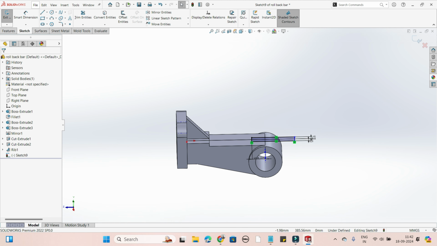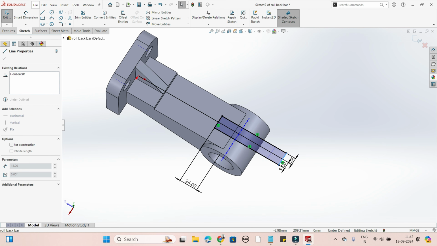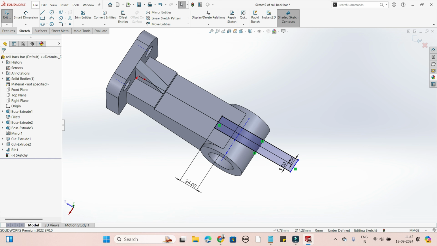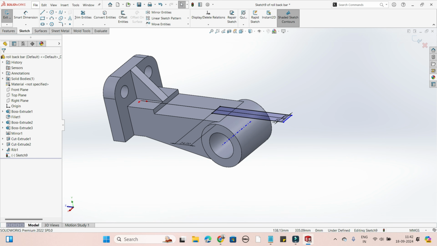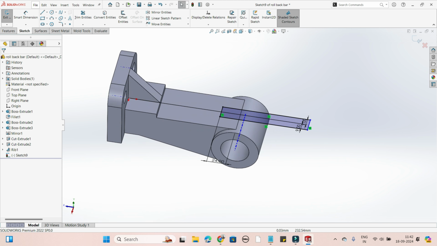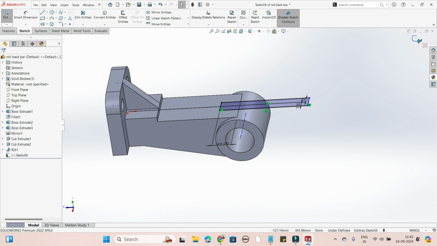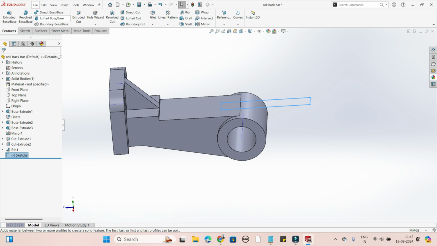So my sketch is completely alright and it is constrained as well. This distance is not required because I am doing the extrude cut. It will remove the material. So as much as there is material, that much only it will remove, no extra material will be cut off. So I am not providing any value here. That's the reason I am not making this a constrained sketch. So I think it's clear with you. And now exit from the 2D sketch and do the extrude cut.